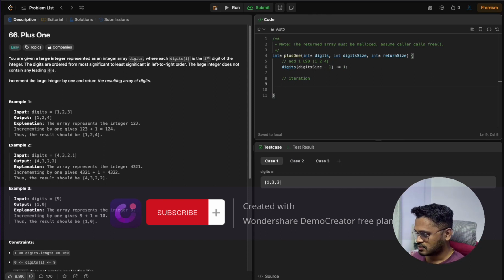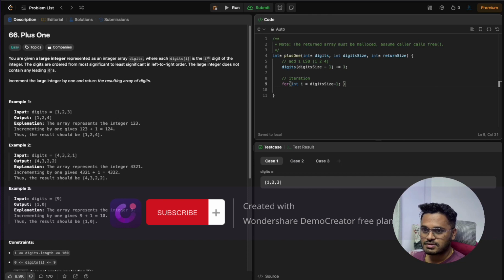Okay, so let's try a for loop. I'll iterate from the end to the beginning. So let I be equal to digit size -1. I am new to Mac, so sometimes I don't know what the key is doing.